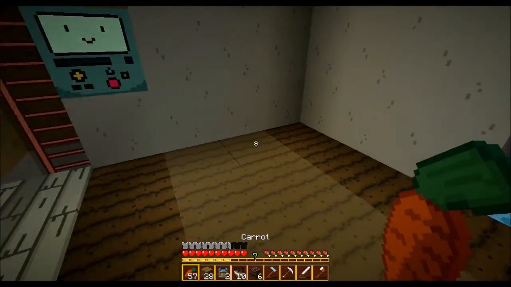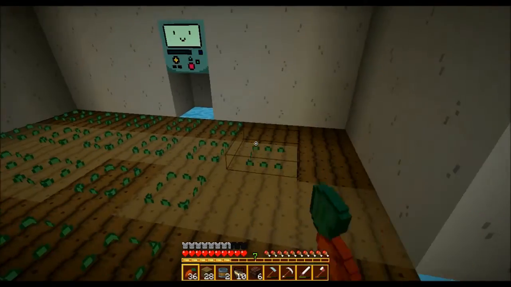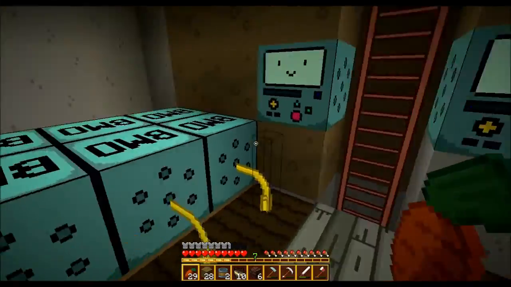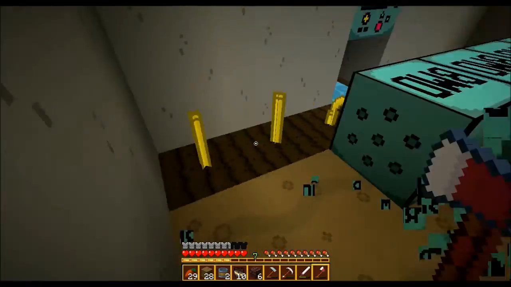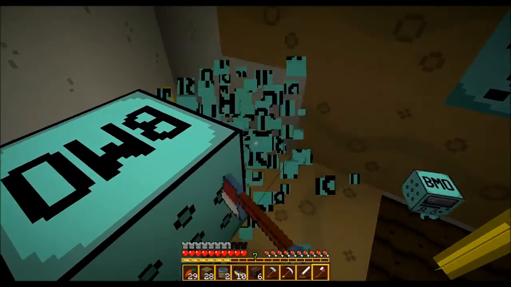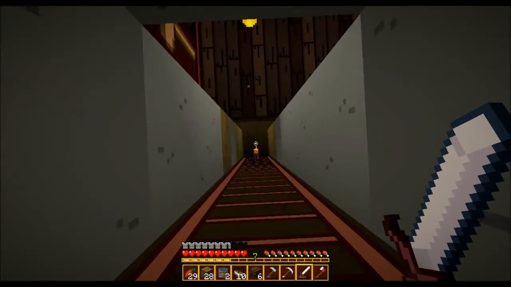Go ahead and plant all of these good carrots, so we can have a nice little carrot farm going on. And then we got a bunch of pumpkins, which I think I'll use. I'm not 100% sure if I use them. Might have to set up some sort of farm for these guys, because I'm going to want a lot of these jack-o'-lanterns.